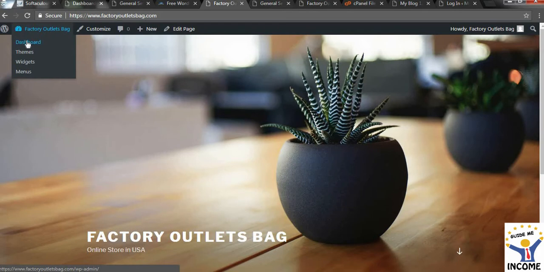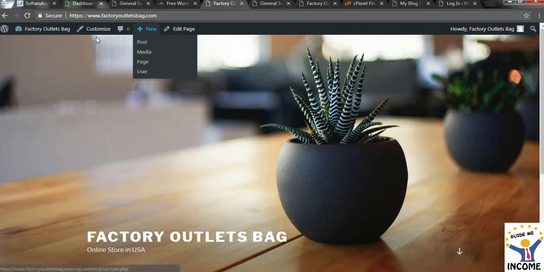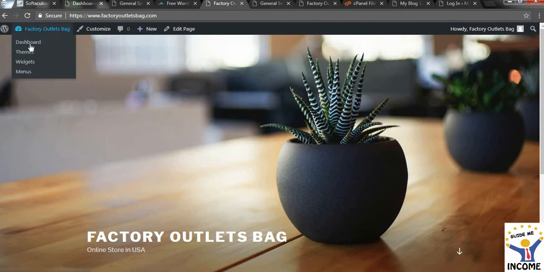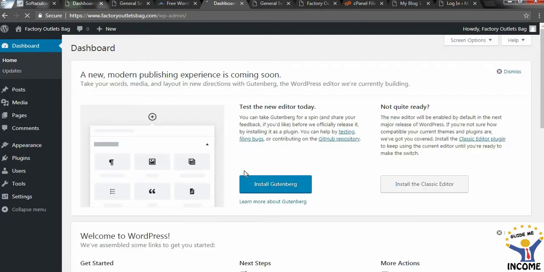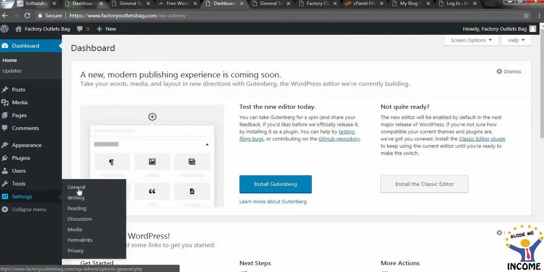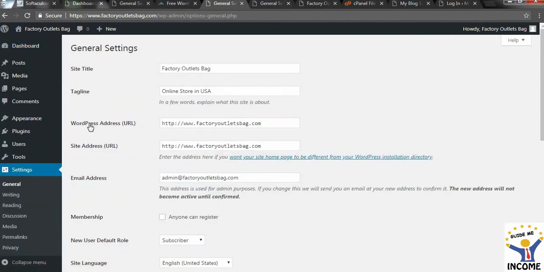Let's take a look at what will happen, because previously we logged in as non-SSL. If you click on this dashboard, it will redirect you to a login page, so you have to re-log in. Even though we have re-logged in, it doesn't mean that it's already SSL. For the SSL first setting, we'll go to Settings, General. If you look at this WordPress address, it's still non-SSL, and also the site address. We will just change it to with an S because we know that it's already working well.